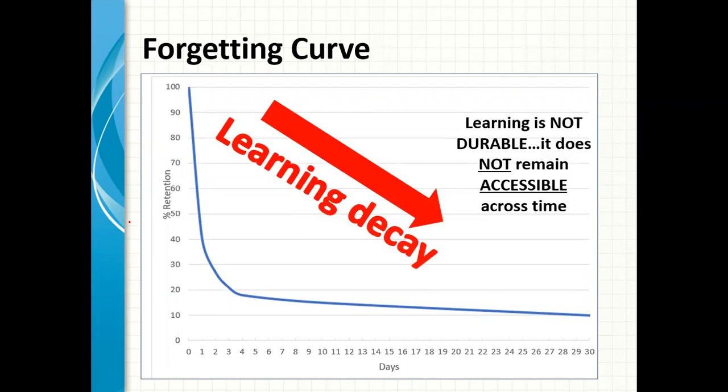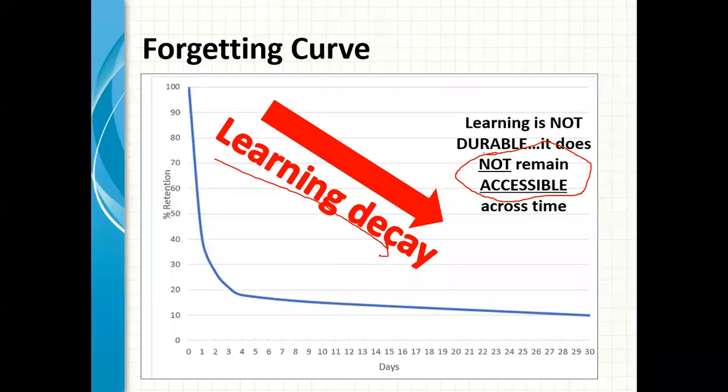So anytime you learn something, once you get past the initial learning phase and it becomes encoded, it will begin to decay, especially if you're not using it. And that learning decay happens much faster than most of us realize. So as the learning decay occurs, this information is no longer accessible to students. When it's not accessible, then they can't leverage it to learn other concepts or skills that may build upon it. So this learning decay is our enemy as a math teacher, actually as any teacher.